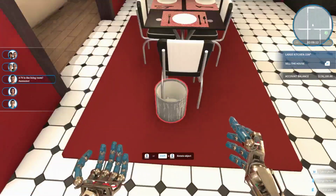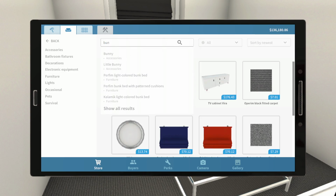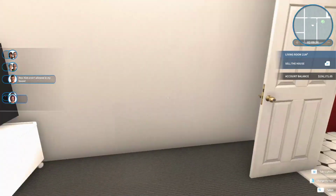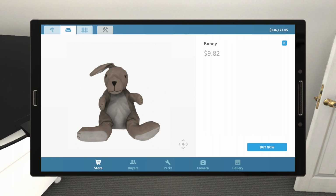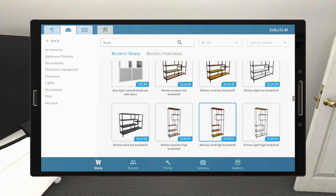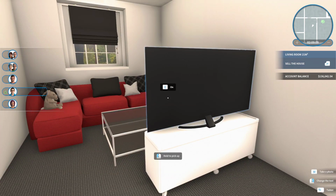What else is supposed to be in here? The bunny. Well, I always put the bunny because that one seems to work well. There are like six or seven things that have to be in here. I'm gonna have to look this up again, aren't I? Bookcase? Maybe a bookcase. No, I didn't have one in the. No, maybe I did. Okay. I don't know. Let's see. Okay, I'm gonna have to look this up. I'm gonna mute because I'm gonna use voice.